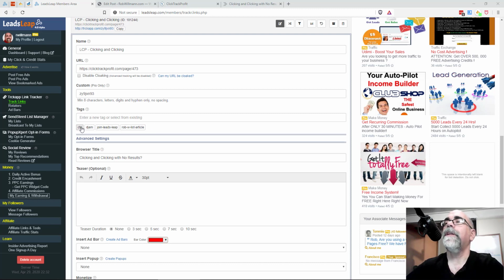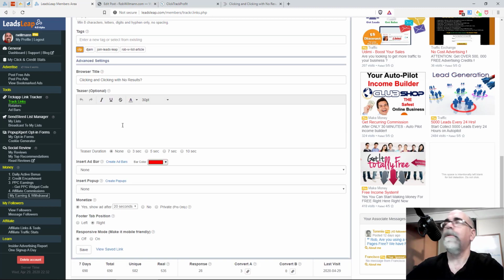This is just used so that later you can search for a specific tracking URL, so I can assign something to it. So this is click track profit as the CTP one. Since this lead capture page is actually a CTP page, I could check this and then go down here and hit save, and it would apply it to this link. That's just useful when you're searching and you've got a lot of these and you need to find them, but it has no bearing on the traffic which you'll receive.